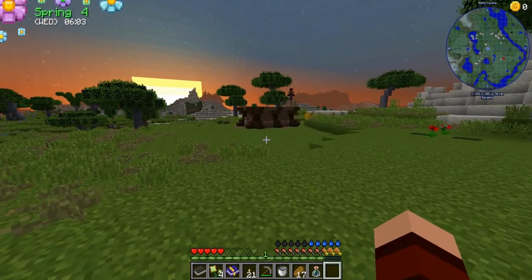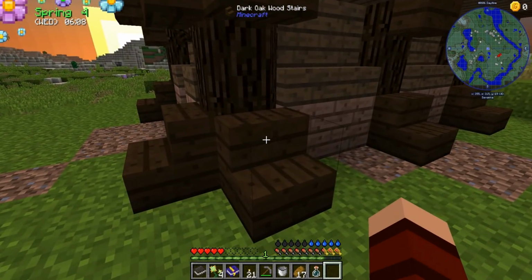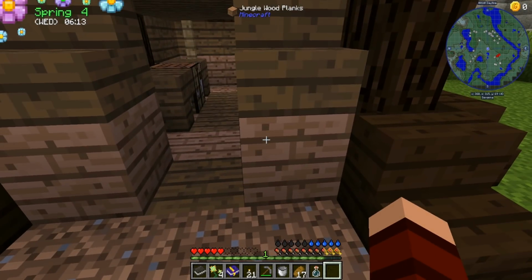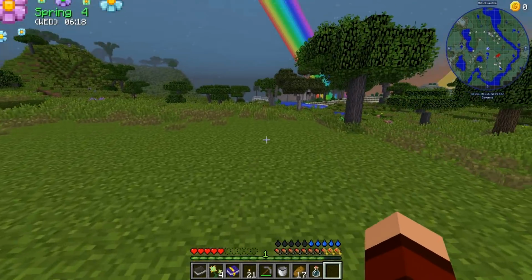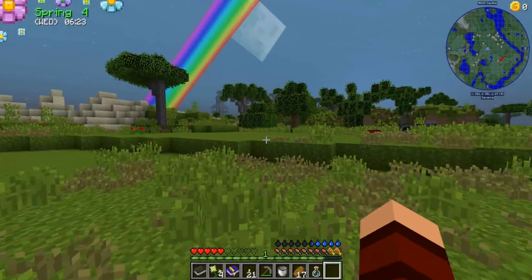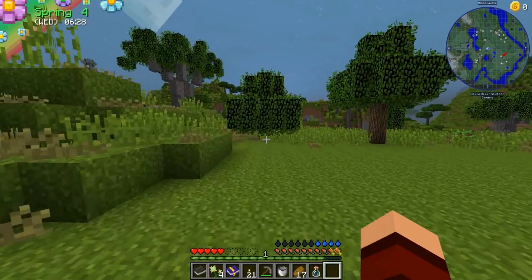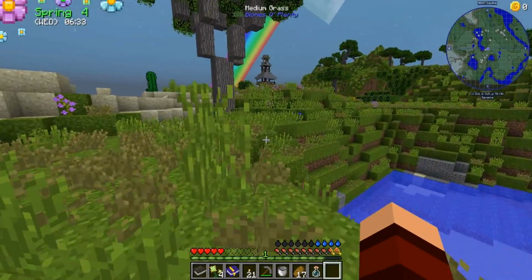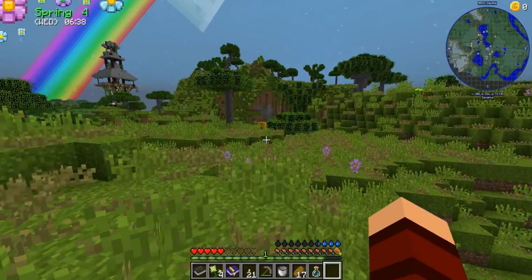So, let's go see what we got here. We have dark oak, spruce, a little bit of jungle, okay. So, literally almost every tree besides what we actually have in our area. So, let's see if we can do a little exploration here for a bit. Let him do his thing. And see if we can find any other trees.